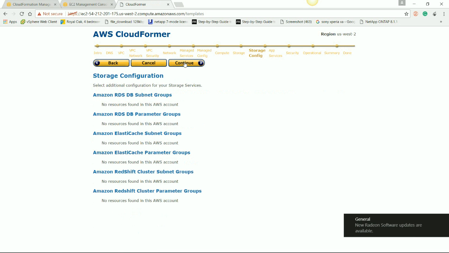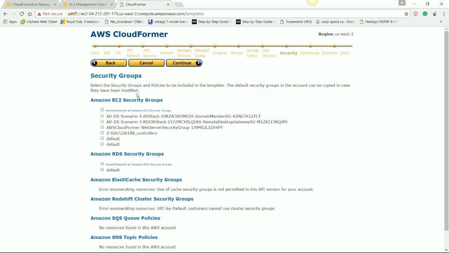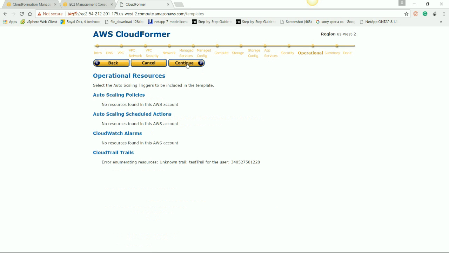The main purpose of doing CloudFormer is to select the items you want in your new region. Even if you want to configure, you can't upload this template as is in another region. You need to change its AMI number, and you need to create a new key pair for that particular region, so that you specify it in your template, so that the infrastructure can be created in that region too. And I will show you that after this.